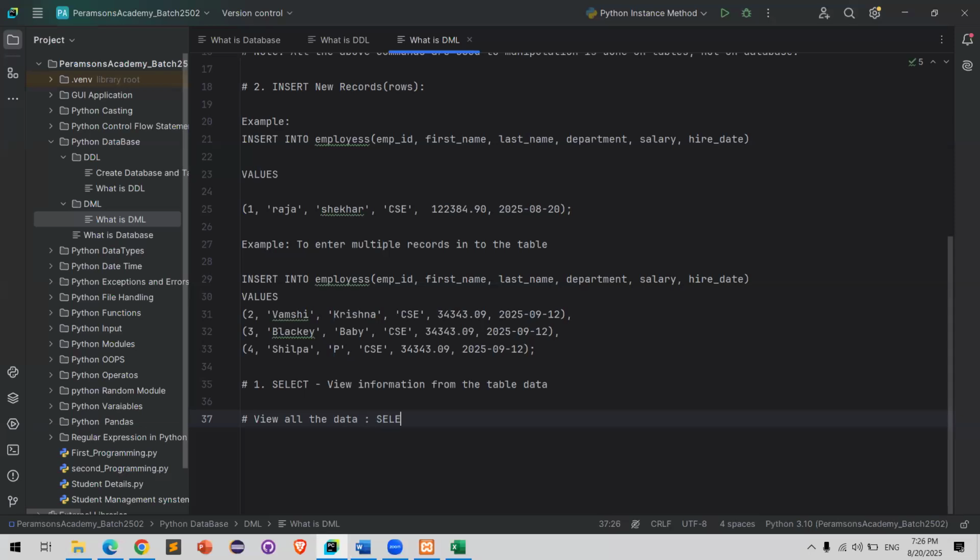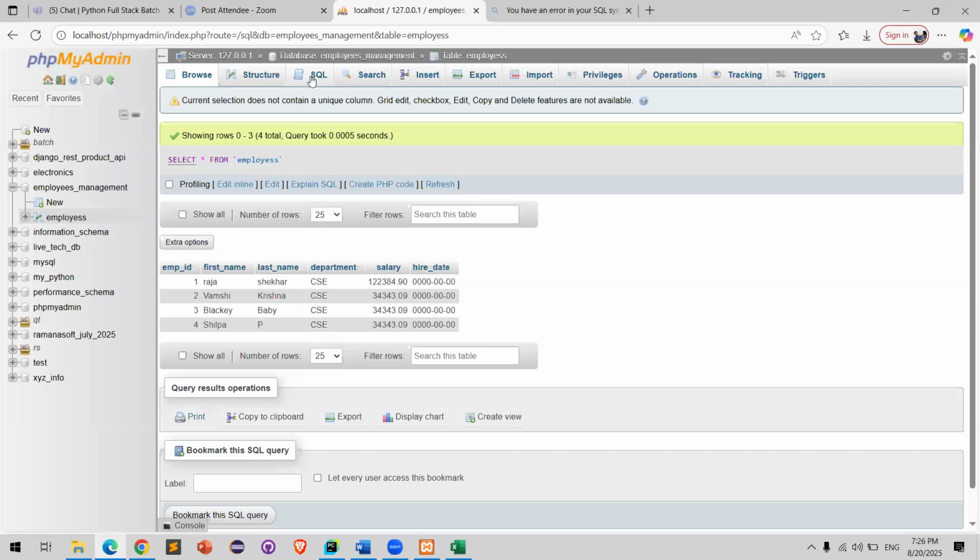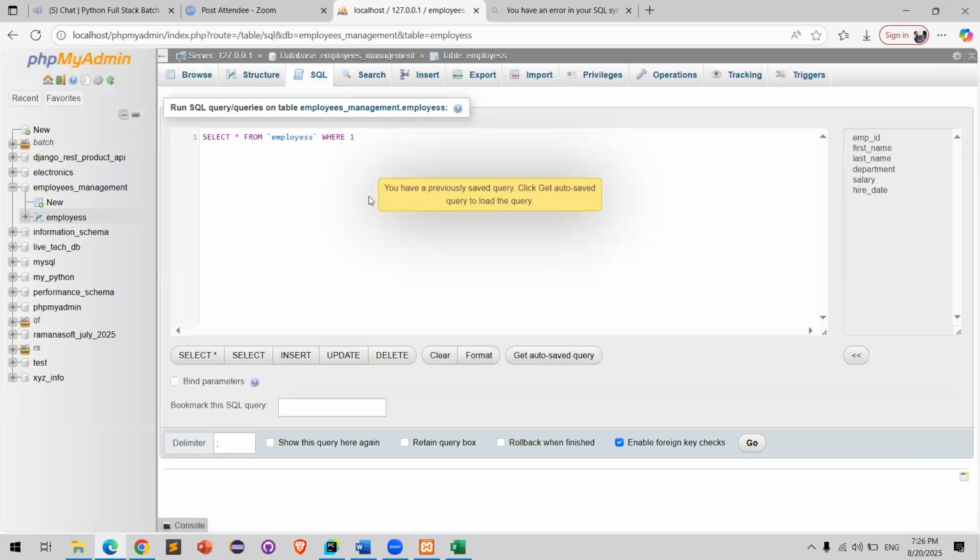That is select star from employees. This is where we have created a select where I can view all the data in the particular database. And next, I want to select a specific record, which means just select this query and let us go to the particular database. In this database, I want to select the employees table, by running this.